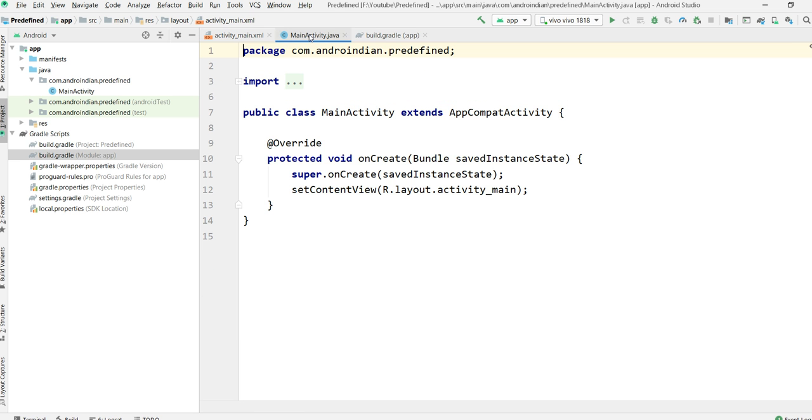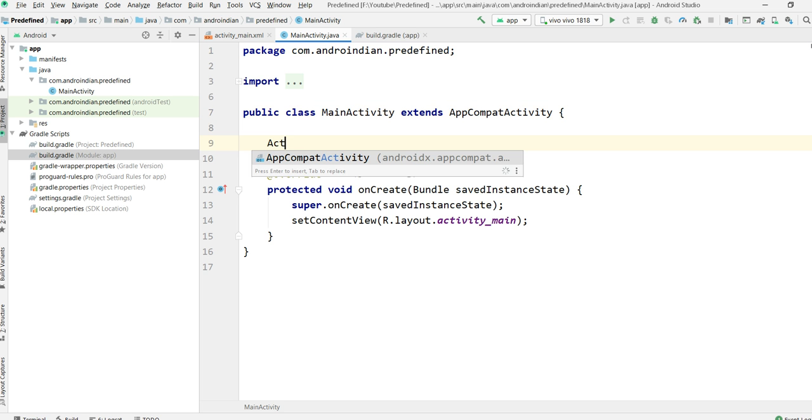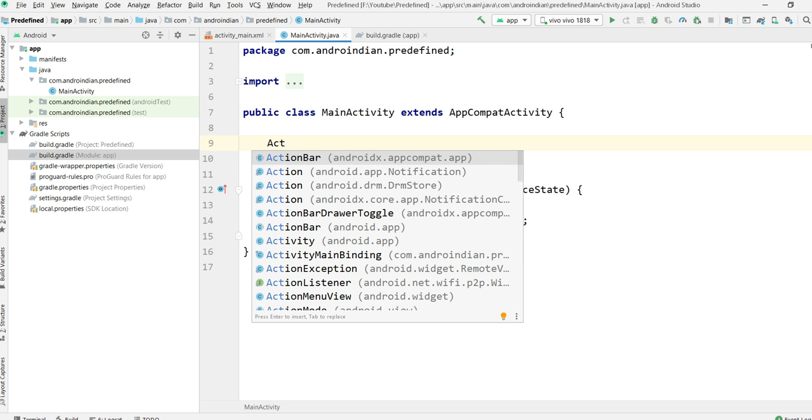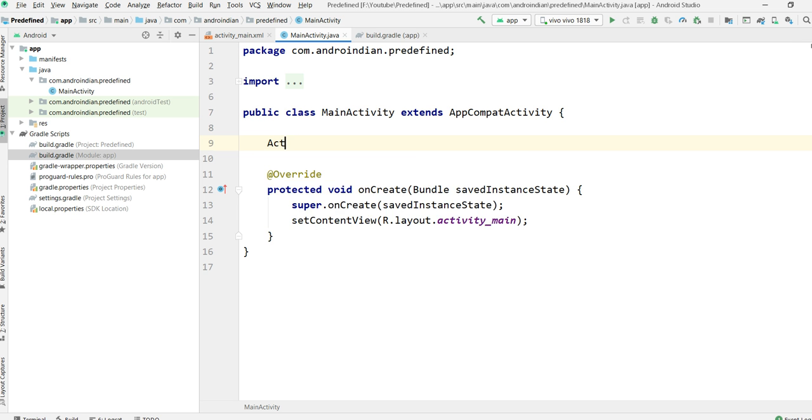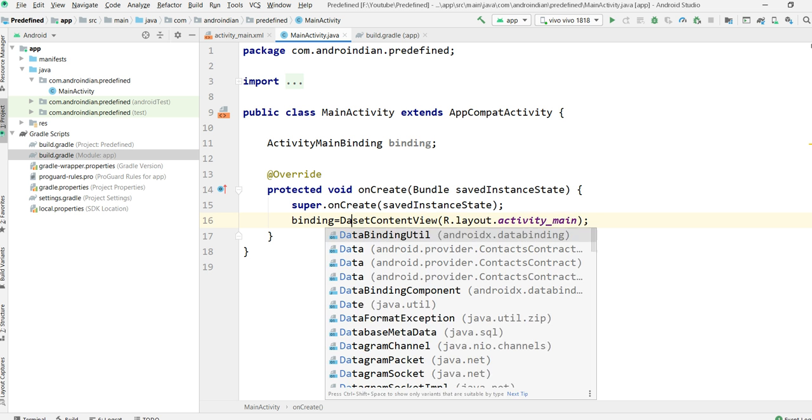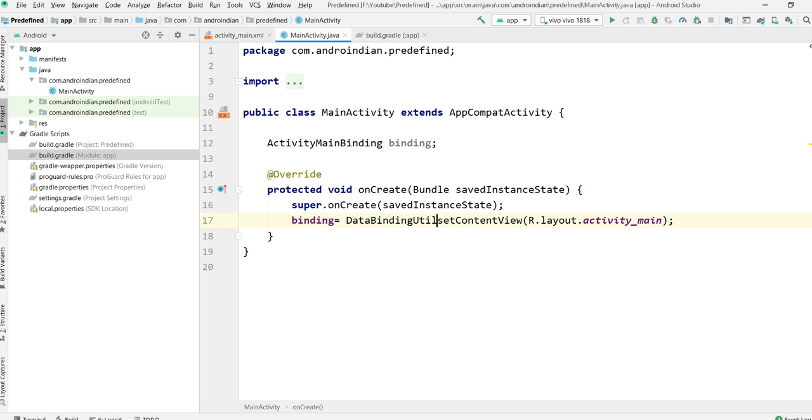And now Java. In Java, the first step, if we are using data binding, is that we need to enable the data binding on the name of the XML. Here my XML name is activity main, so binding is ActivityMainBinding. See, data binding should always be the generated XML name followed by binding. Then I am entering some binding here. Then the declaration: binding equals DataBindingUtil.setContentView, then context. This is the only change compared to the other normal program.